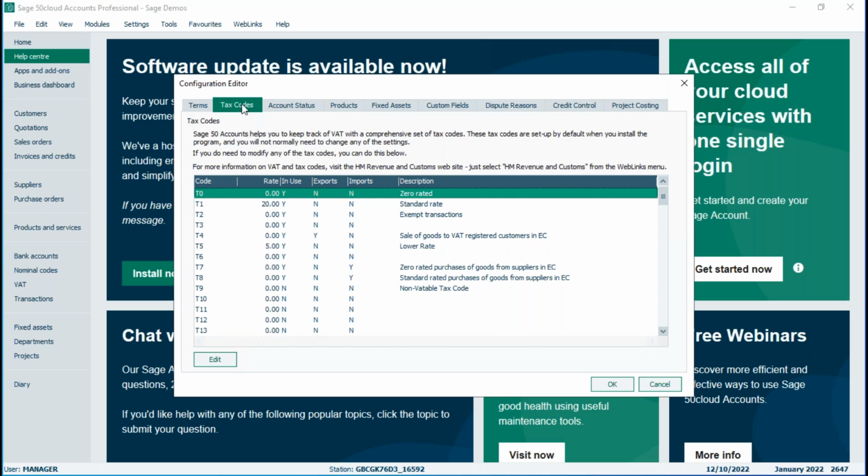So you may find that the list does differ here and there, even from my list, and I've just got a standard installation. It's all to do with not only whether you are using the default list, but also whether you've set any up manually, or changed VAT schemes. If you've changed VAT schemes, sometimes you need to set up a whole new set of tax codes and switch across to those. Easy enough done, but that could be another reason why your list may be different.